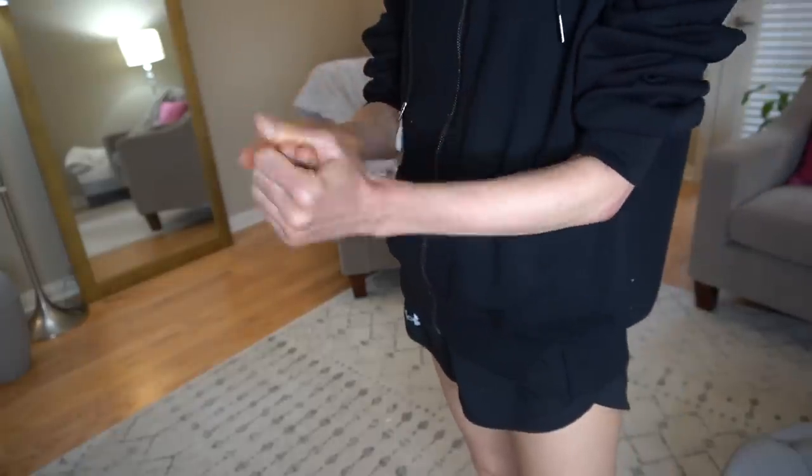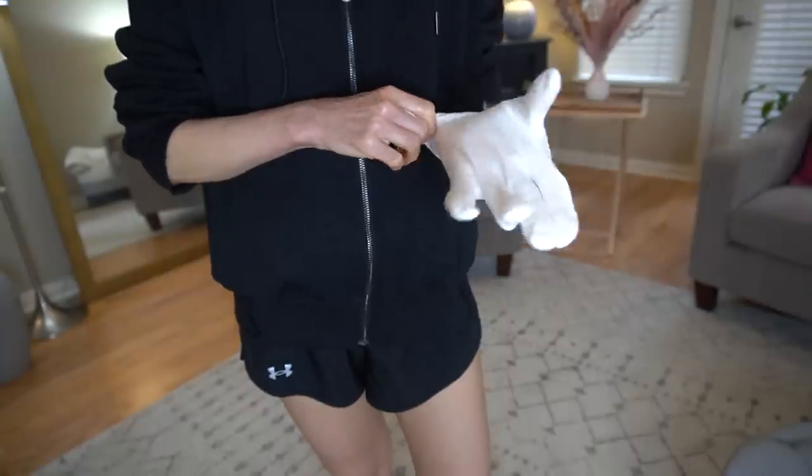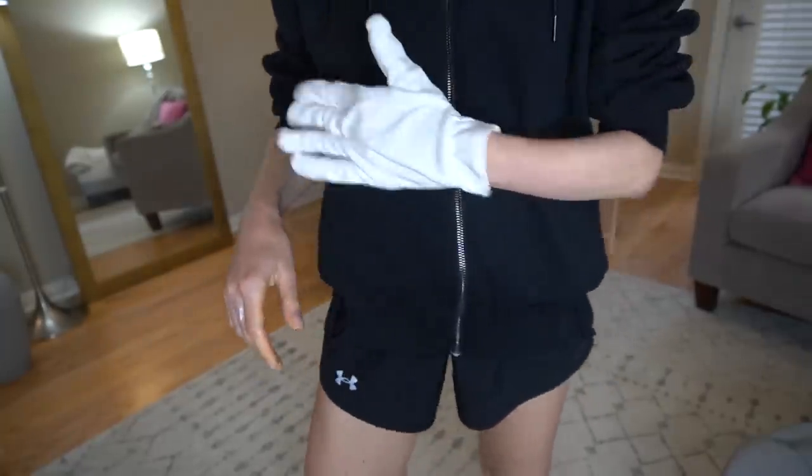I wanted to remind you guys of something I share in a lot of videos but have really been personally using a lot over the past couple of weeks: simple white cotton gloves that I got on Amazon. They're pretty inexpensive and come in a little mesh bag. What you do is put the moisturizing hand cream on in the evening before you go to bed, then cover the hands with these gloves. You can sleep comfortably with them on, and it does a few things: it traps the moisture in the skin helping to cut down on itch, reduces evaporative water losses that aggravate itch, and helps really drive those hydrating ingredients into the skin. It also cuts down on you scratching.